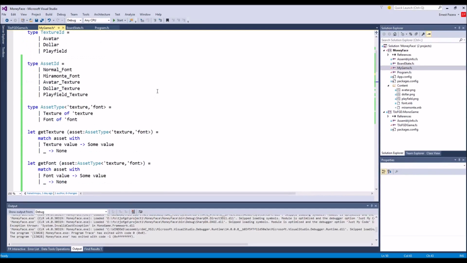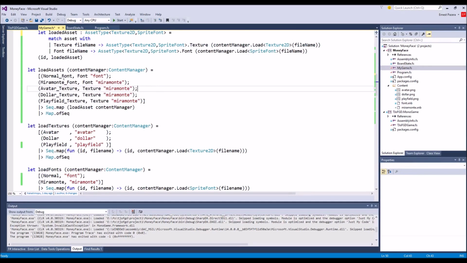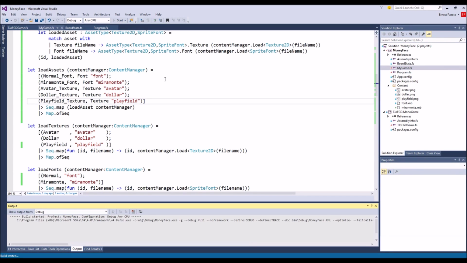Did I? Now here's the thing. Did I do it wrong? So normal font. All this time, dude. I'm trying to take a sprite font and make it into a texture. Well, that's because you're loading a sprite font and making it into a texture. My goodness. Yeah. I hope that you were screaming at me.